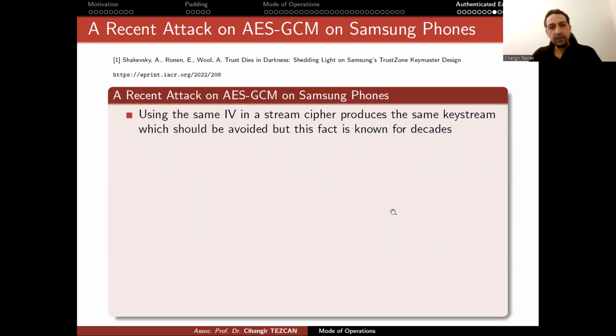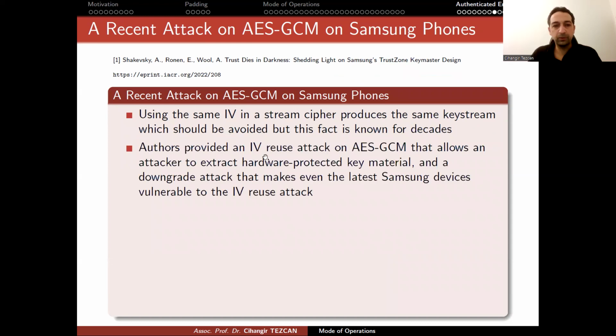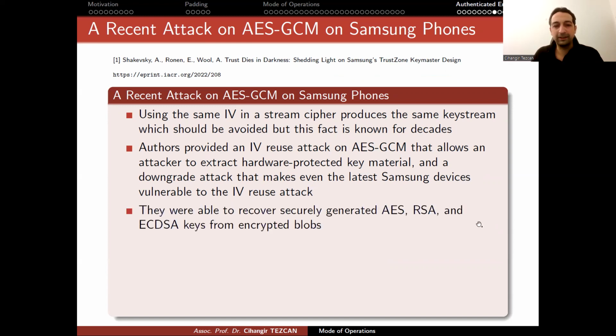So using the same IV in a stream cipher produces the same key stream, which should be avoided, but this fact is known for decades. But still, in this work, authors observed that the same IV is allowed to be used. So authors provided an IV reuse attack on AES-GCM that allows an attacker to extract hardware-protected key material, and the downgrade attack that makes even the latest Samsung devices vulnerable to the IV reuse attack.